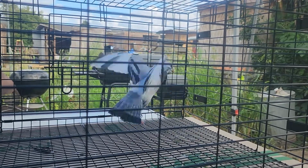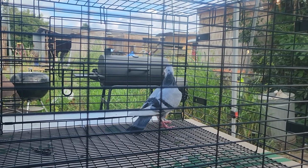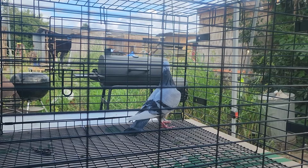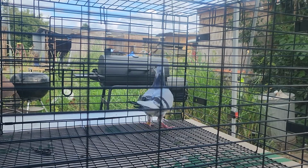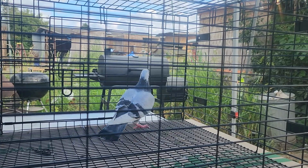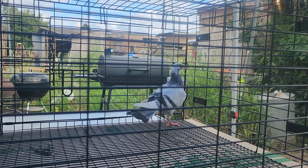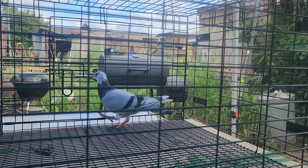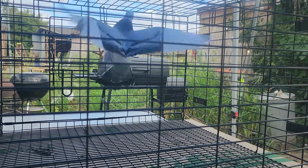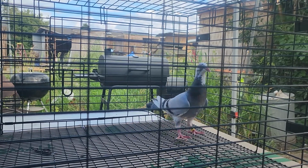And those of you who know me, you know that I am a sucker for blue-pied pigeons. I really am. I have a real thing about blue bars with white on them, and usually the more white the better. So kind of roller mark, kind of like a bald head, but a lot of white. So this bird will probably make a lot of white. It's dark-eyed. Definitely wants out of the cage.